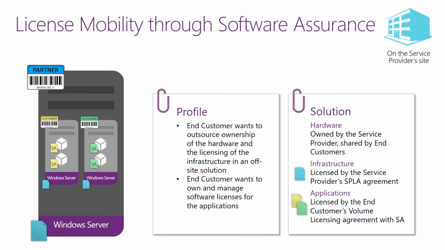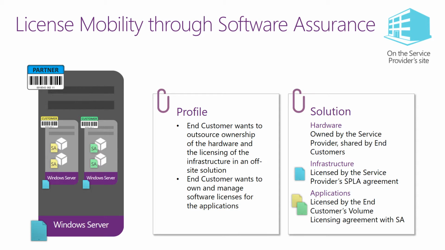Our first example is using license mobility through software assurance rights, and here the end customer is interested in outsourcing both the ownership and management of the hardware as well as the licensing of the infrastructure, but they do want to own and manage the software licenses for the applications.